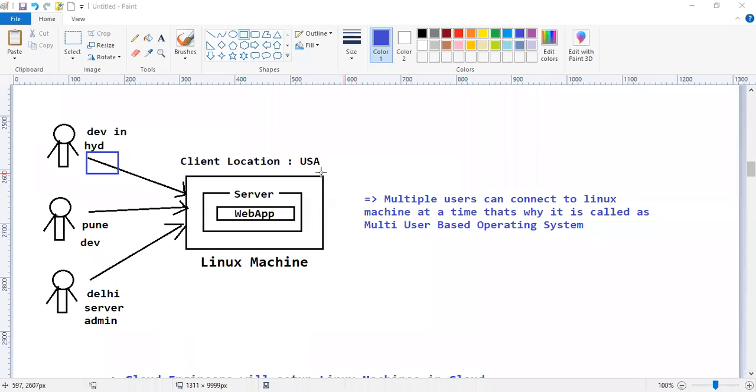Why? Because our projects are running in the Linux only. Now you take Facebook, Flipkart, whatever project is there, that is running in the Linux only in the companies. So if you want to deploy the project, you should know Linux. If you want to see the logs of the project, you should know Linux. If you want to set up the infrastructure for the project, you should know Linux. Without Linux, you are not a complete software engineer. If you don't know Linux, you are not 100% software engineer. Software engineer means Linux pe kaam karna hai bhai. That's mandatory.